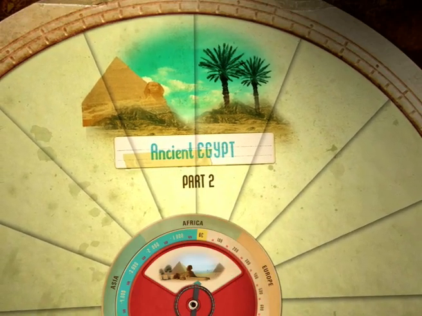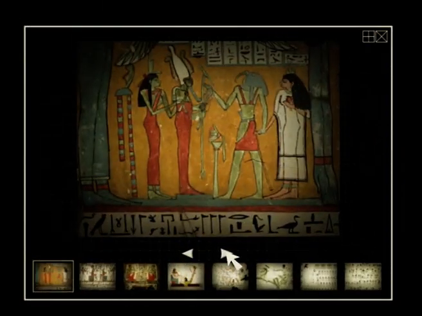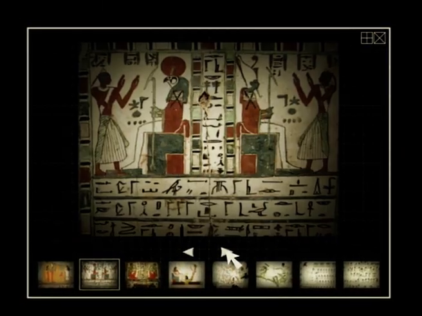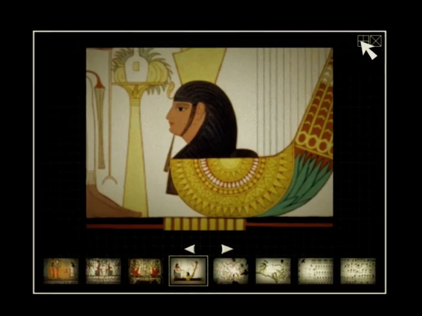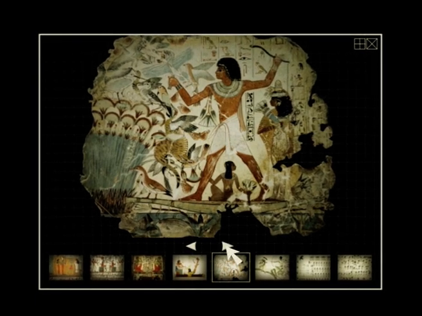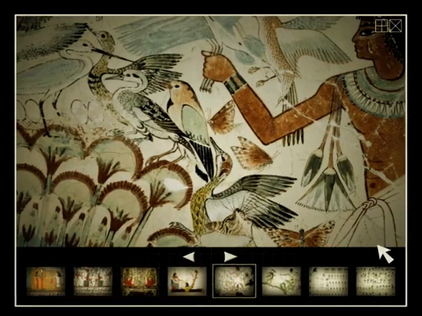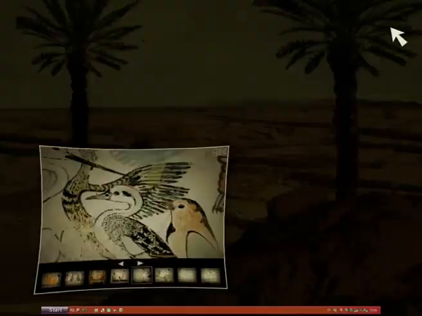Ancient Egypt, Part 2. Ancient Egyptian artwork has a very distinctive look, unlike any other culture in the world. The ancient Egyptians left behind many works that are treasured today. Egyptian artists were not just out to capture beauty in their artwork, but to describe a part of life. Beauty was less important to them than perfection of detail.